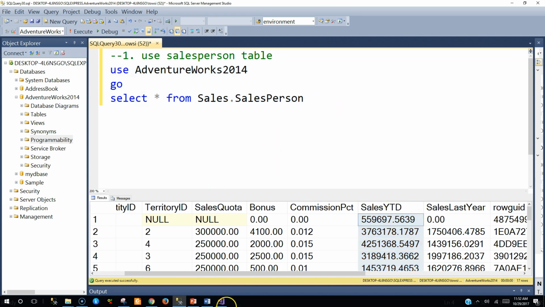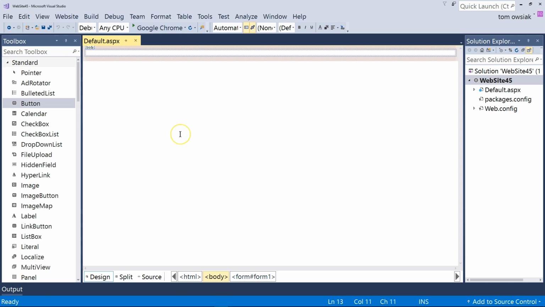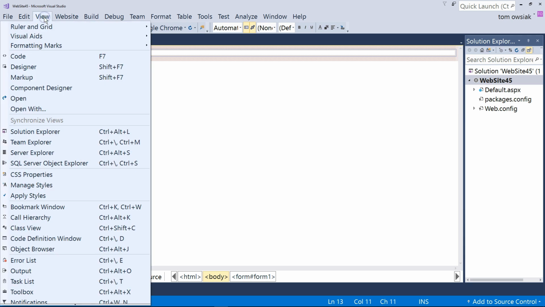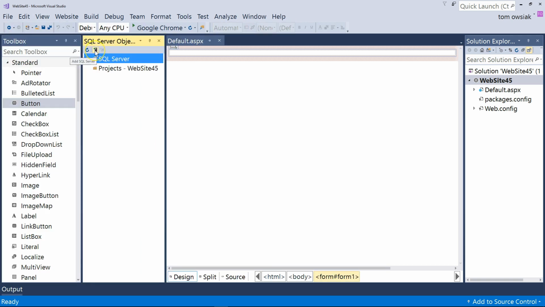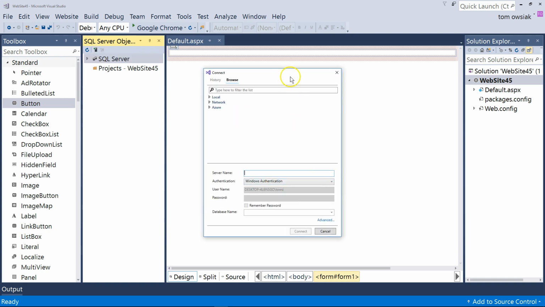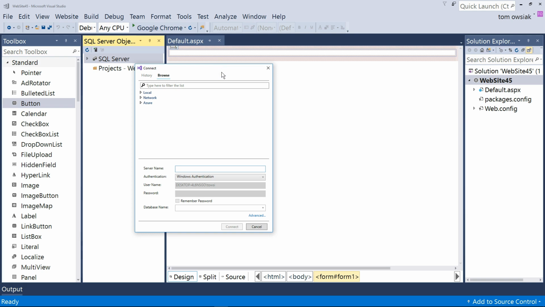So crank up Visual Studio, and I already have it open. Make a new web-based project, just of the kind we've done before. And this time, we're going to connect to SQL Server with Visual Studio. So take a look at what I mean here. On the toolbar across the top, go to View, and then SQL Server Object Explorer. Select that node. And if you have to, click that little button that says Add SQL Server. And then from this window, which is very similar to the ones we've used before, it looks a little bit different, but overall it's the same thing.